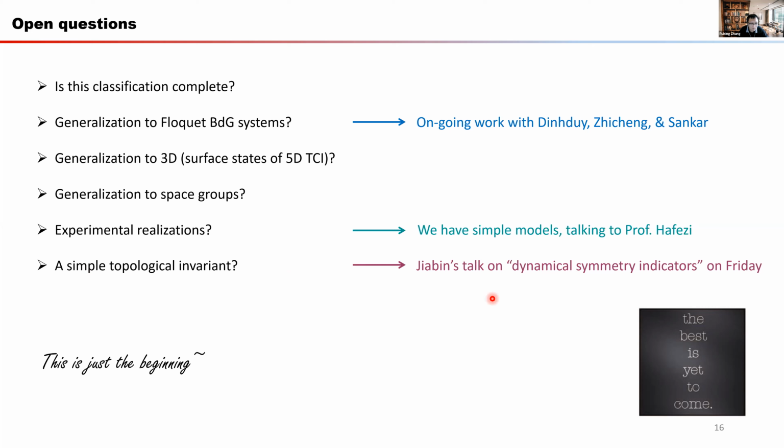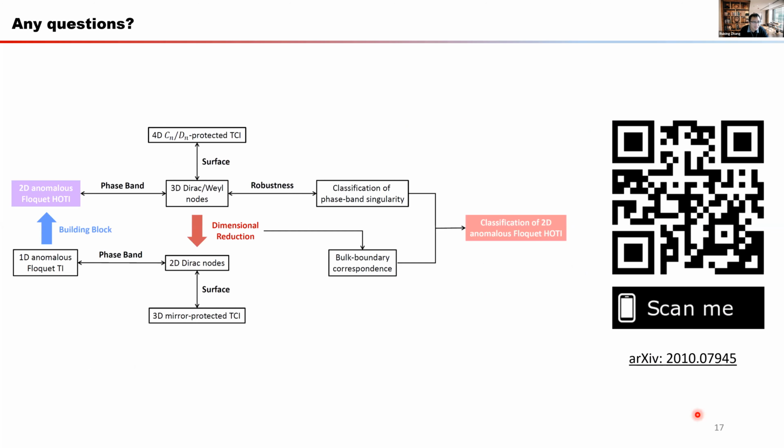What I want to say is that I think this field is just the beginning, and there are a lot of things to explore in the future. And I will leave my final slide with this logic flow. If you're interested in our work, you can just take out your phone and open the camera, and this is a scan code that will directly lead you to our arXiv preprint. I think, yeah, that's basically my talk, and thanks a lot for your attention and any questions.